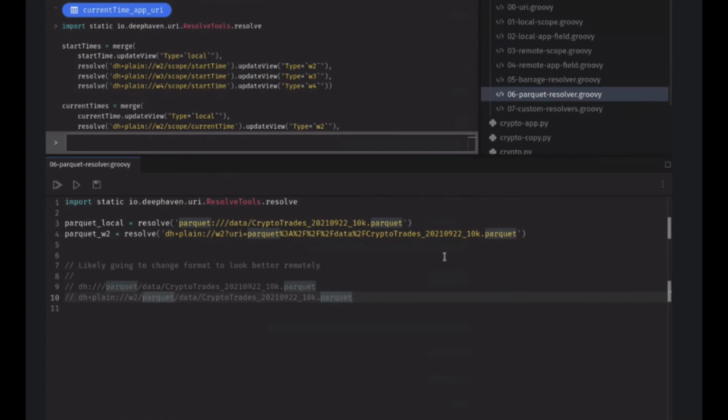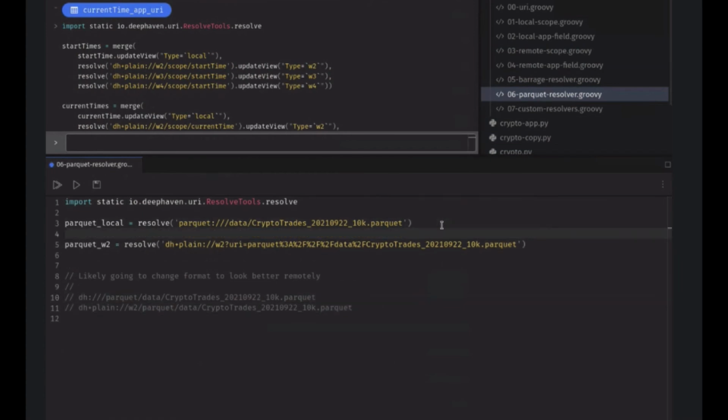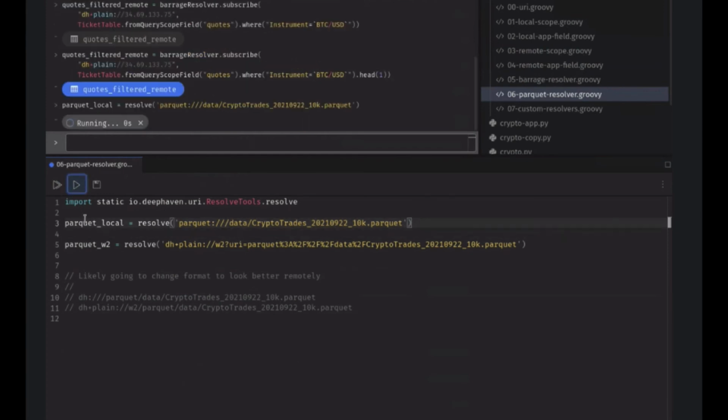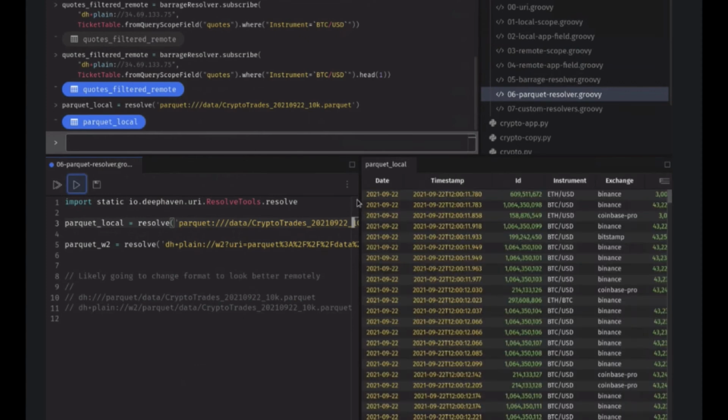The other thing some of you might be interested in is resolving Parquet data locally. We can define a Parquet format here, or Parquet URI, that basically has no host and then grabs this file. Of course, you could go use Parquet tools, and again, URIs aren't trying to be everything. We don't have all the configuration options that Parquet tool has. But if you've got a simple use case and it's shareable with a single string, we can go ahead and resolve it using a URI.